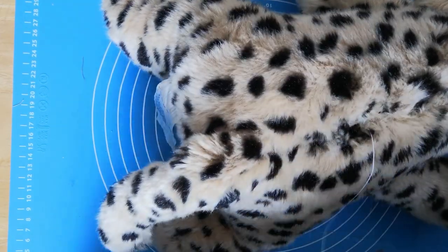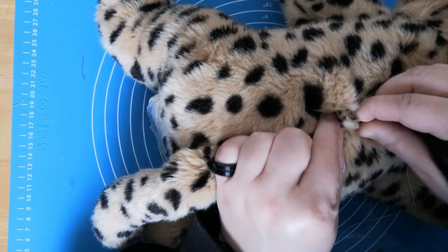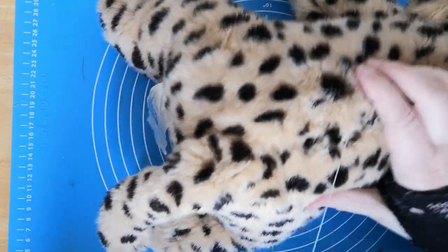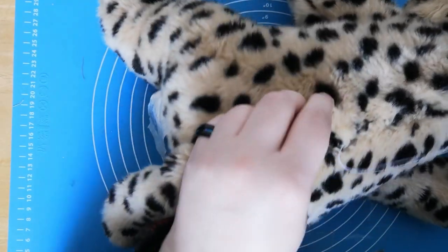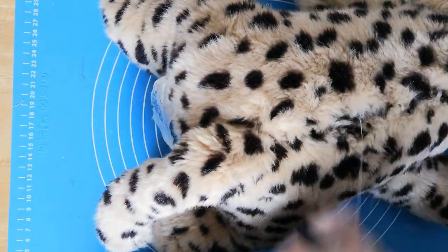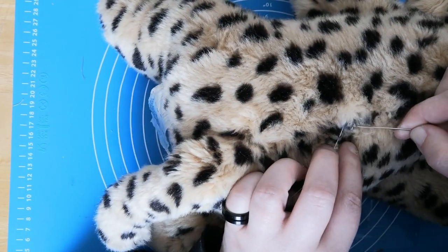But what I've found can be quite helpful is if you just give them a quick spray with a body spray and brush that through their fur, and you're leaving them out for a day or two anyway after they've been restuffed, they smell just fine. It doesn't linger, which is good.